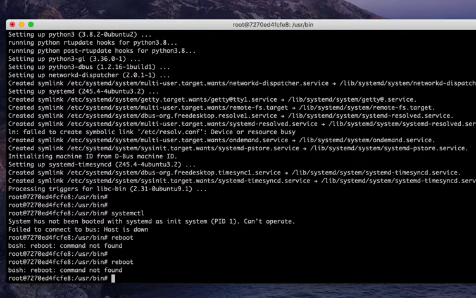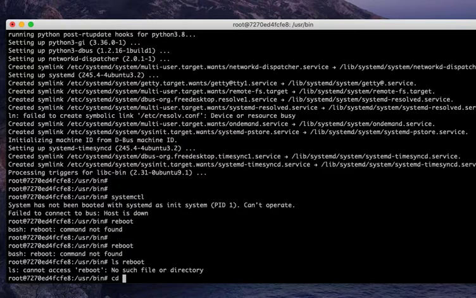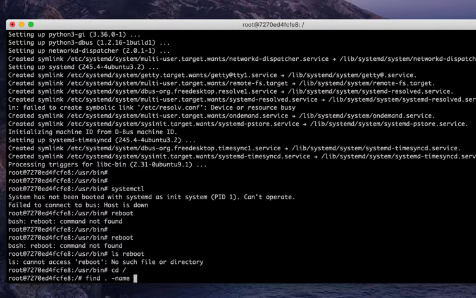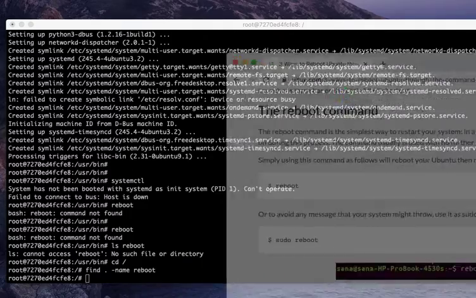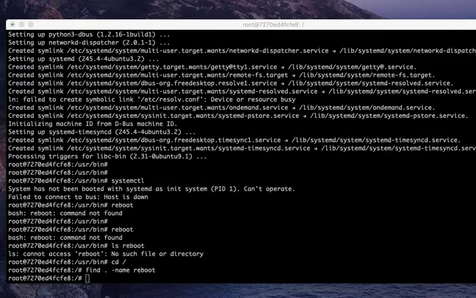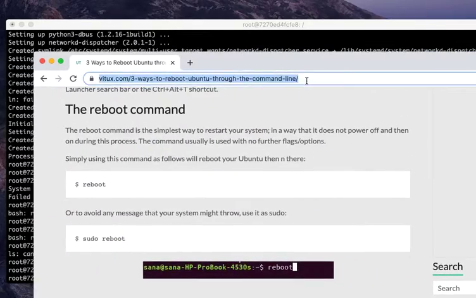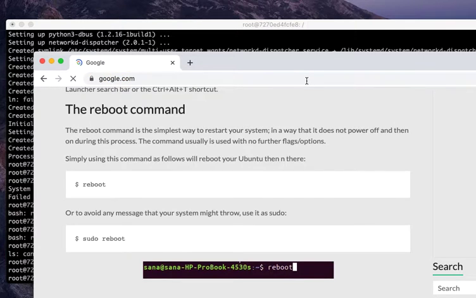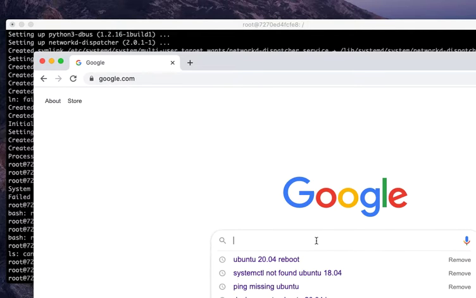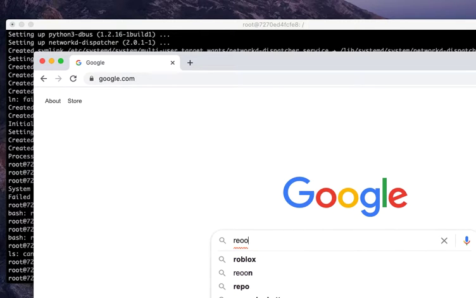It doesn't find it. Not there. Okay, there is no reboot command on this thing. So how do you reboot a container? Okay, let's reboot this baby. Reboot, I could probably just bring it back with the same command.